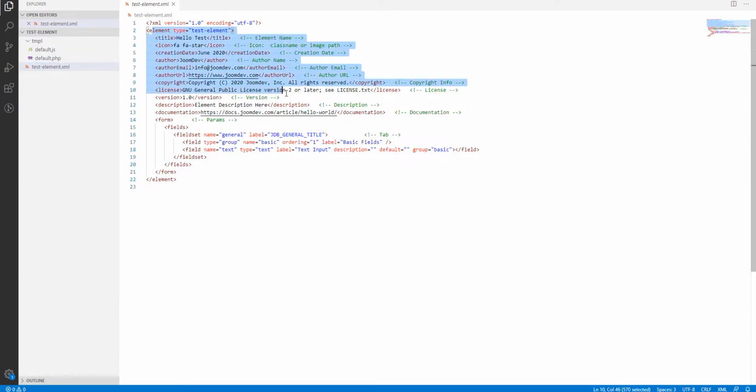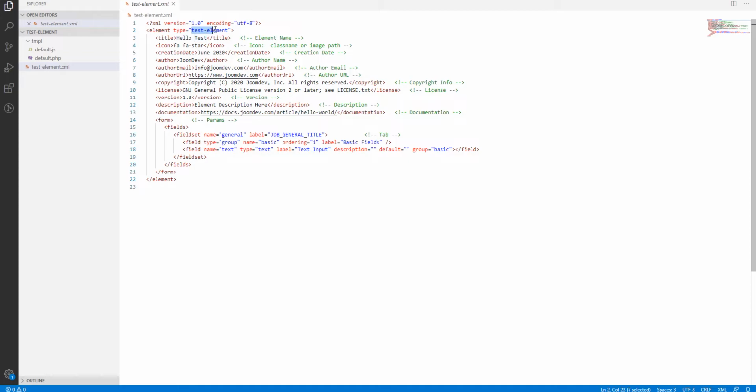This part is really just how a module XML works in Joomla, right? You should be familiar with all of this. And this is really just the new thing, which is icon. So you can have a font awesome class here, or you can have a path to an image on how your icons might work. And the type or the name of the element must be unique.